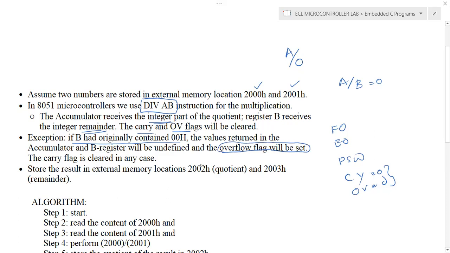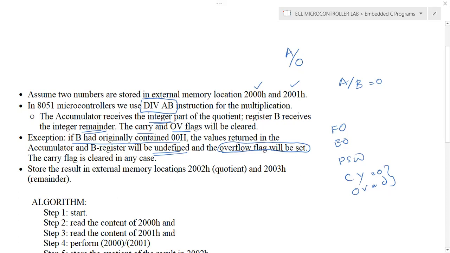That's again very important. After the division operation, either in embedded C or in an assembly language program, the result will be available in A and B. In the second case, if B is equal to 0, the content of A and B is undefined. Any value can be in the A and B registers, but to indicate that the result is invalid, you can look at the overflow flag. The carry flag will be 0 in both cases, but if the overflow flag is cleared, the result is valid, and if the overflow flag is 1, it is an invalid result. We'll consider only valid results.